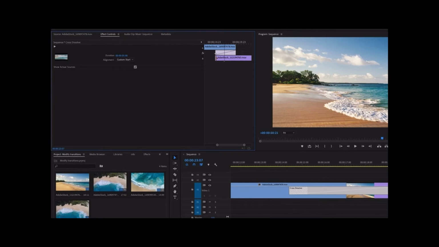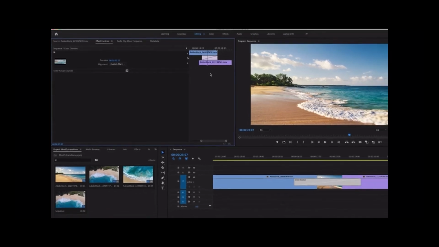If I want to, I can try trimming and adjusting the timing of the clip directly in the Effect Controls panel. I'm just dragging the end of the clip, or I can adjust the timing and precise symmetry of the transition effect. Whatever you do in the Effect Controls panel will update dynamically in the timeline panel. The main benefit of this view, of course, is that you can see how long the handles are, how much of that overlap is being used by the transition effect.